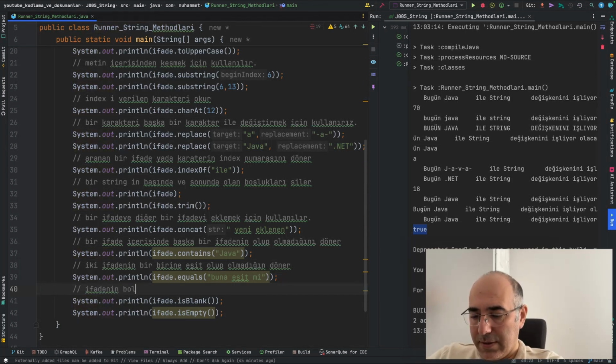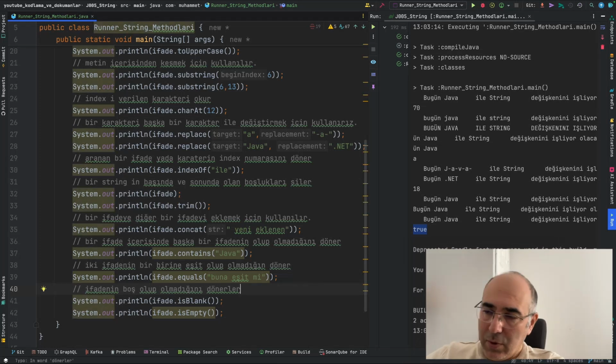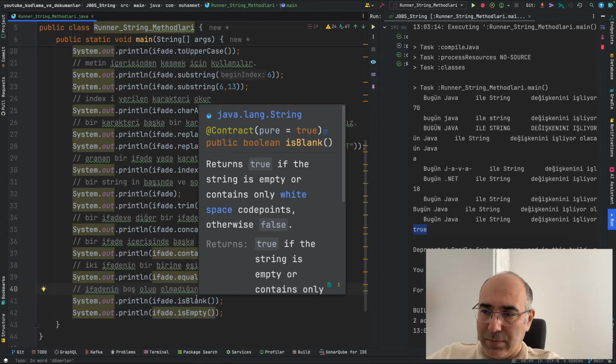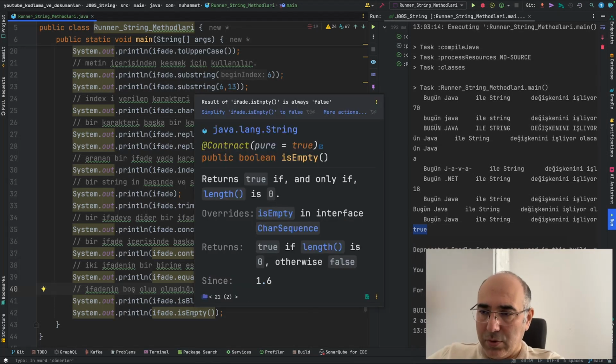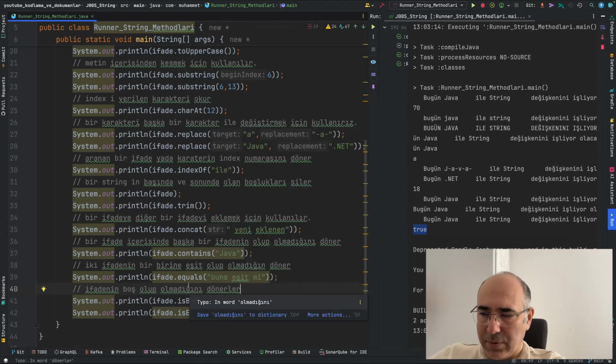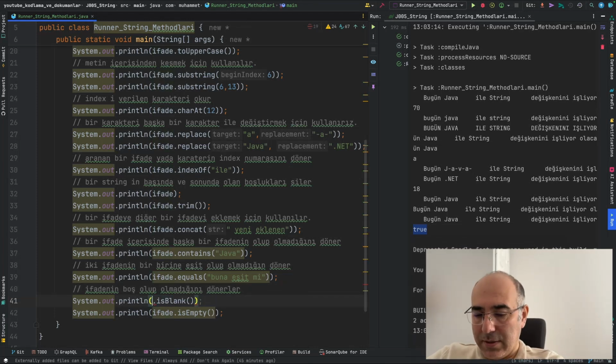Whether the expression is empty or not. They return whether it is or not. Of course, empty and blank are different things. Empty means it's completely empty. Blank means a space. We can understand it like this.